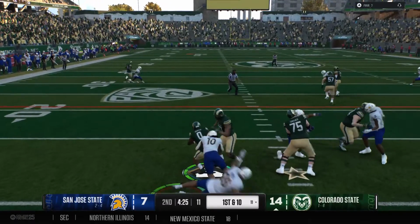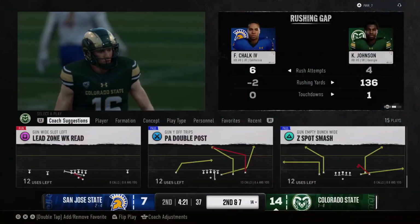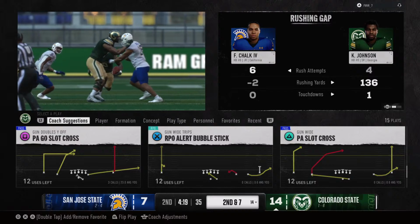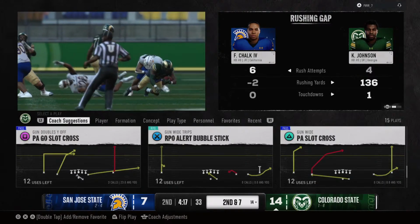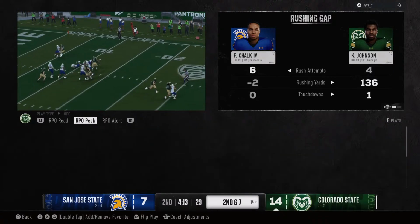They'll give it to Johnson. Works his way ahead for 3 out to the 14. Now, that's what you try to do as a defense. Limit those damages when they run the football. Get them on the ground, short gains to set your defense for positive situations down the road.